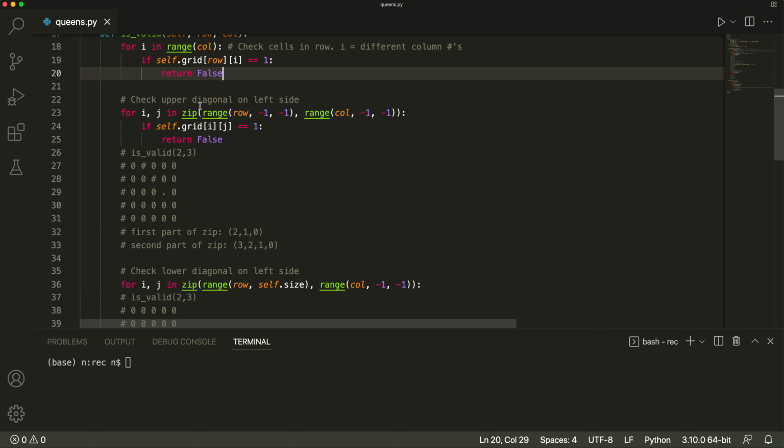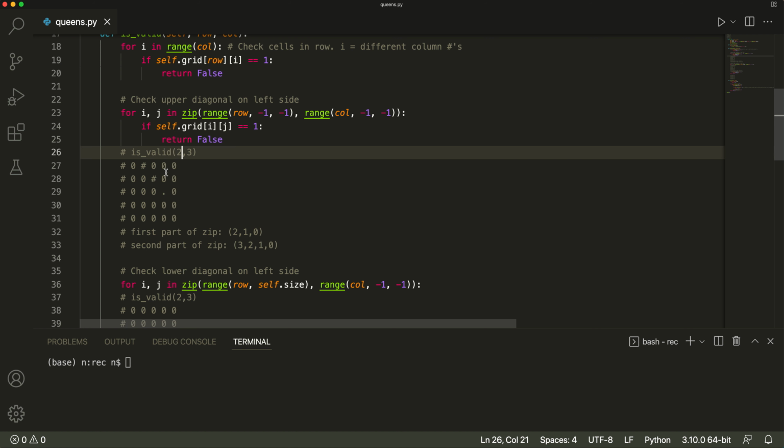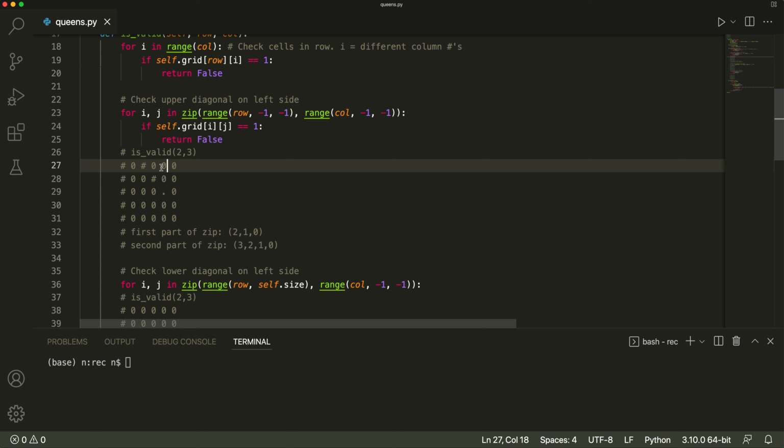And then it checks the upper diagonal on the left side. So what that means is, if we check the validity function for the position row 2 and column 3, so this is row 0, then 1, then 2, and column 3. You can see we use a zip.